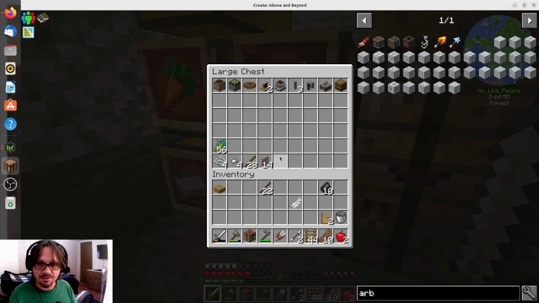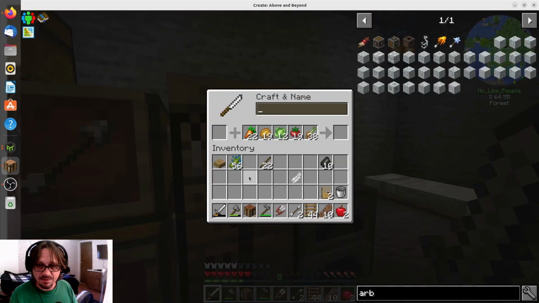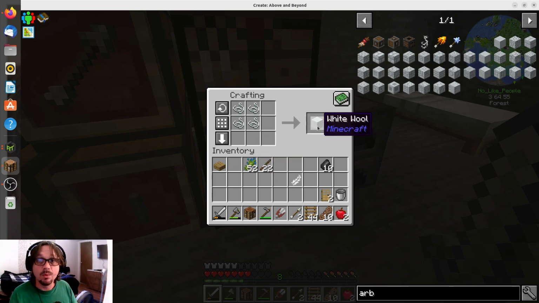I have a chest here. This is where I was turning flax into string, into sails. That's why I have that big farm out there. And you'll notice flax, like that. Yay! It makes string. If you do four, I'll show you just for the sake of it. That makes a piece of wool.